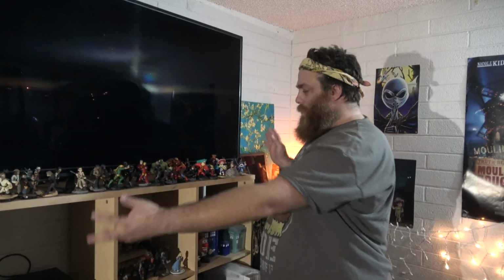It's not plugged up right now because I haven't been playing it a ton. I've been reading up on my Skylanders, because these are not Skylanders, these are Disney Infinity. I've run out of room for my Skylanders. They don't fit in the bedroom. They used to sit here, and I got so many, I replaced it with the Disney Infinity. I definitely want a better display for those one of these days.